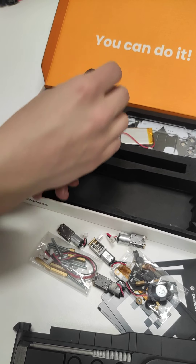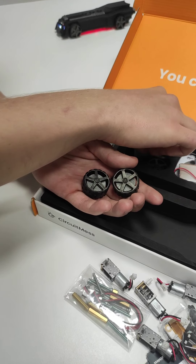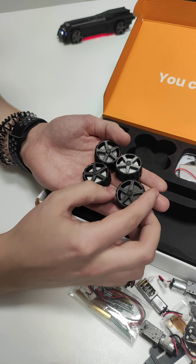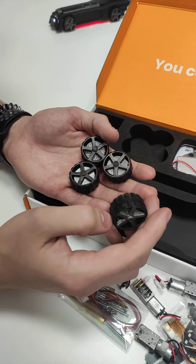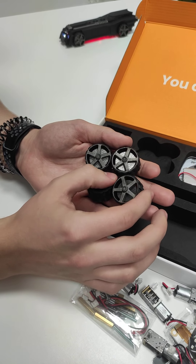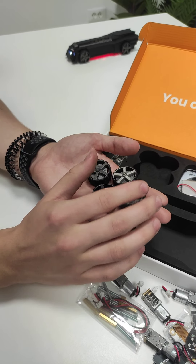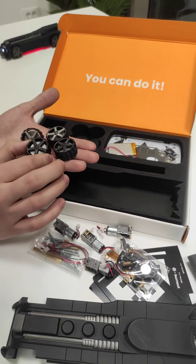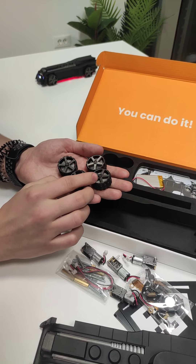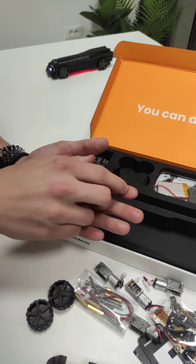The wheels are here — they look like this. I've been getting many questions about the way these wheels were made. No, they do not have a rubber finish on them — they are purely made from plastic. That's because we still didn't get the final prototypes from the factory for the wheels with rubber on them. We were in a hurry to launch this campaign, but they will have a rubber tire on them so they're not going to be pure plastic, because that wouldn't give your Batmobile a good grip when driving around.